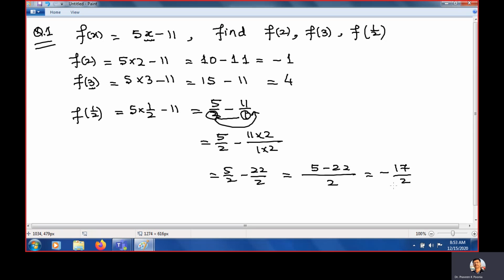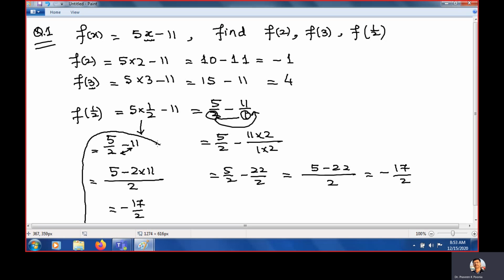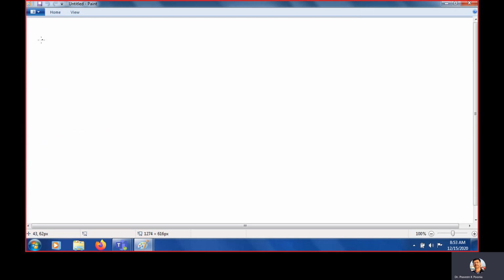Clear? One more thing I want to tell you, because now you are experts. If I am solving directly 5/2 minus 11, this can be written as upon 2: write 2 here, write 5 here and minus 2 times 11. This is the direct technique. Multiply this number and this number: (5 minus 11 times 2) upon 2, so it will come minus 17 upon 2. This is the direct method to calculate the addition or subtraction of two fractions.